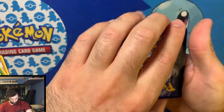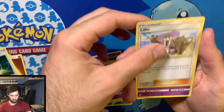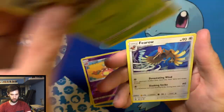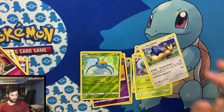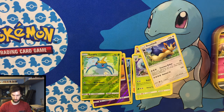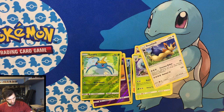Fighting Energy, Great Ball, Lillie, Alolan Grimer, Spearow, Grubbin, Fearow, Snubbull, Reverse Holo Surskit, and a Stoutland for the rare. Whoo! Starting off this box really, really poor, man. Very, very poor. Let's put this guy right here.